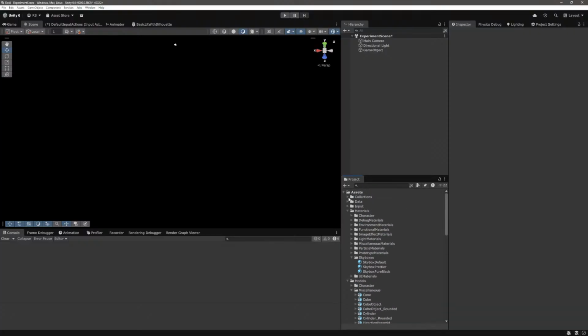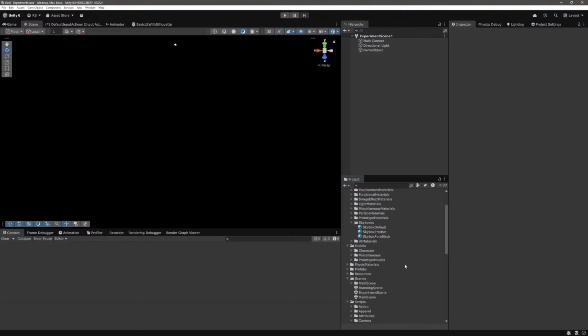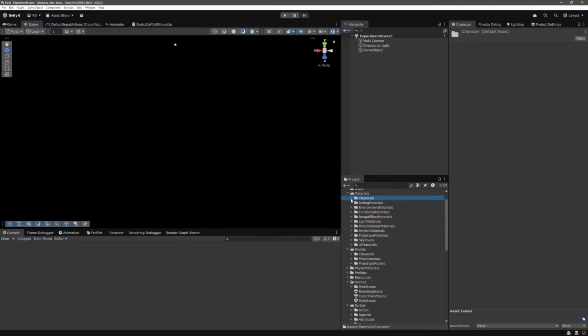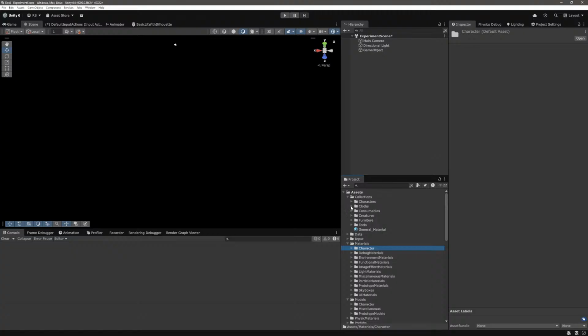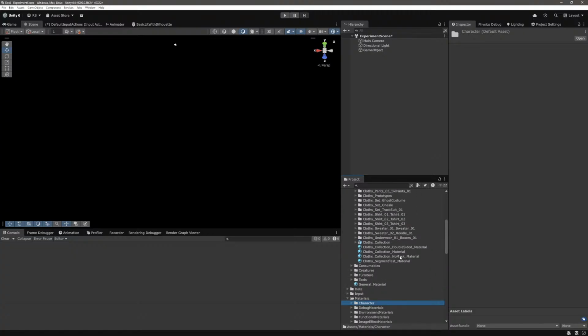Do I have a material that we can use to easily check this? Definitely not environment, that's for sure. Actually, let's use this one, the no mask material.